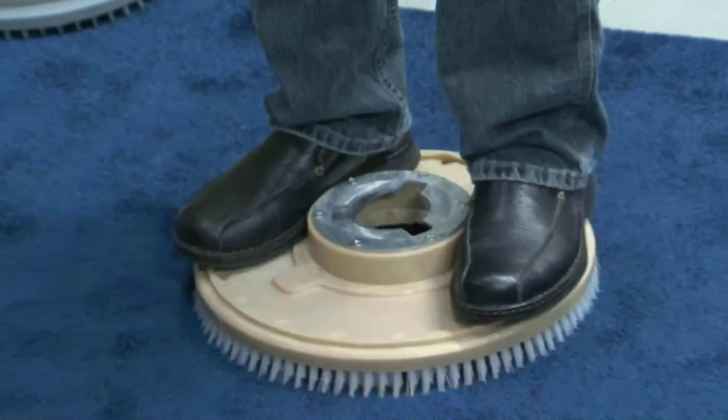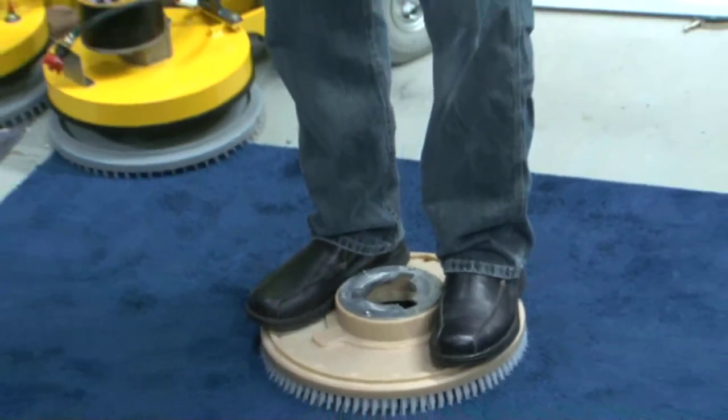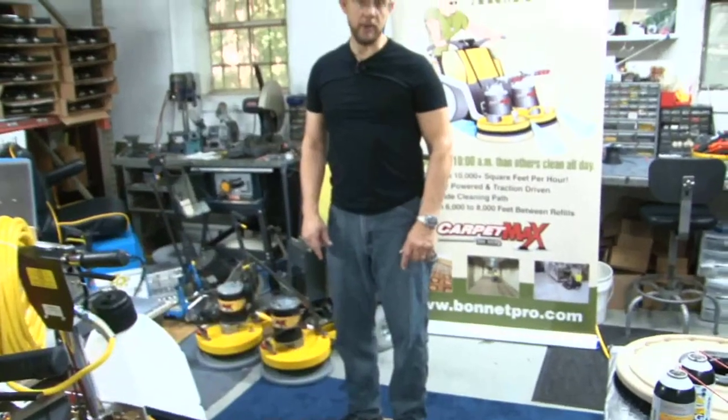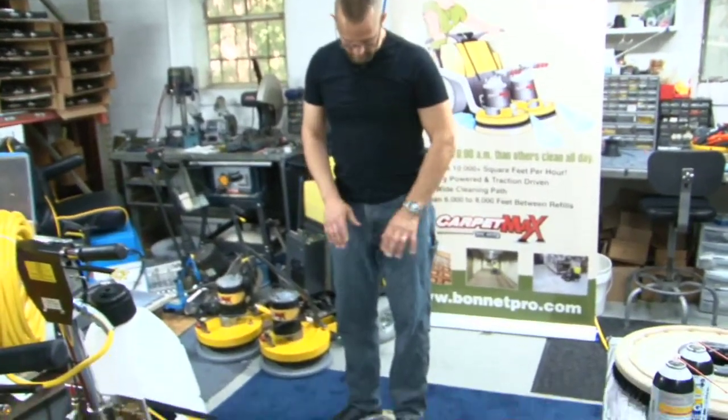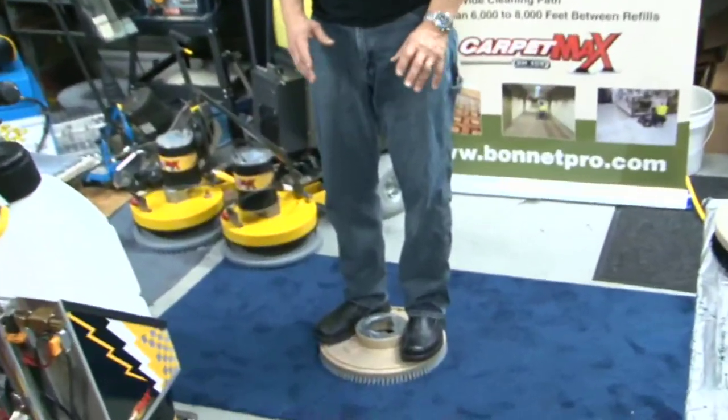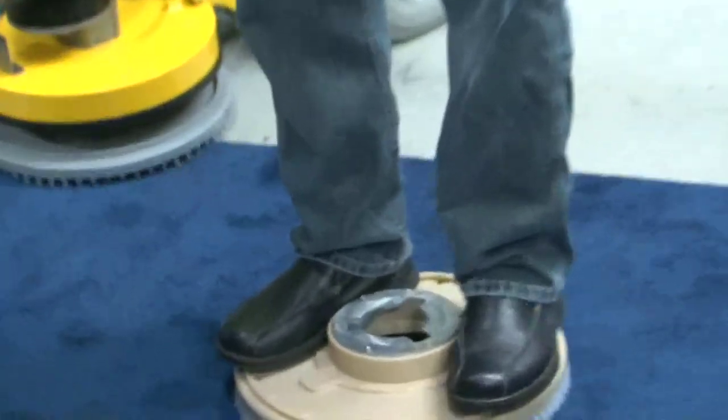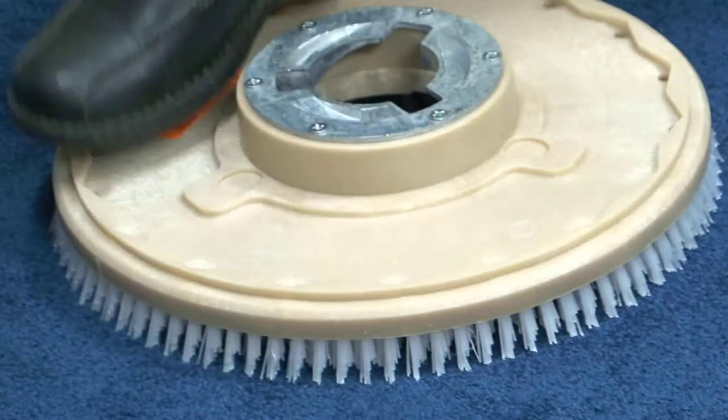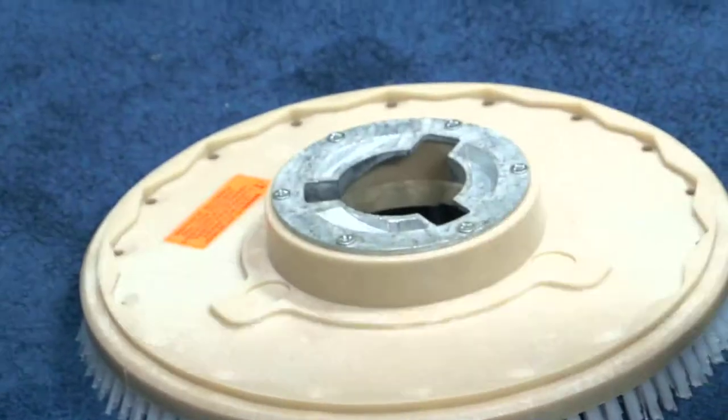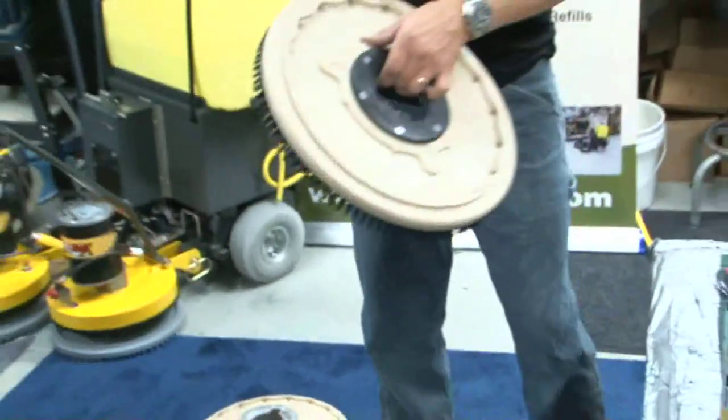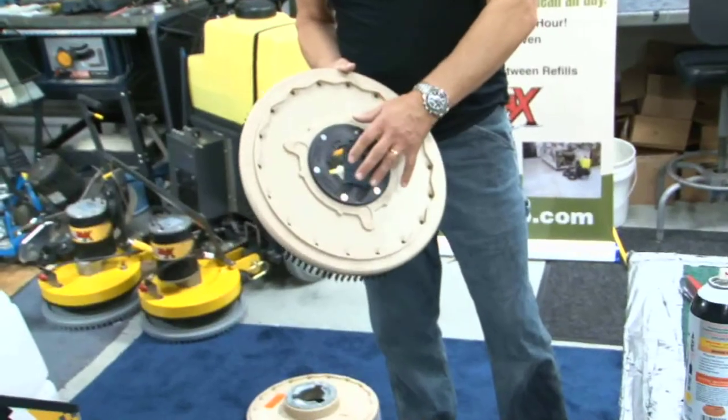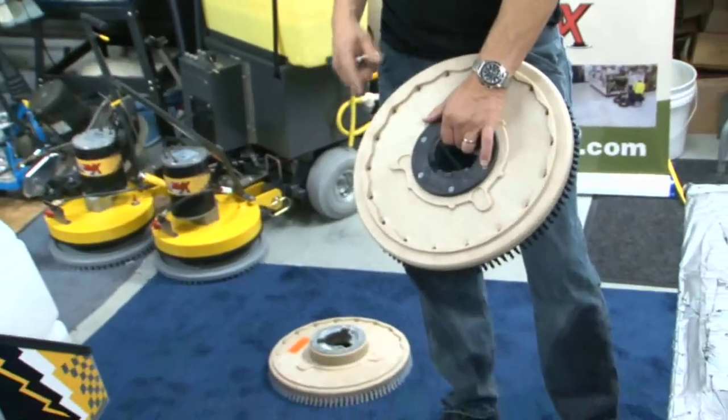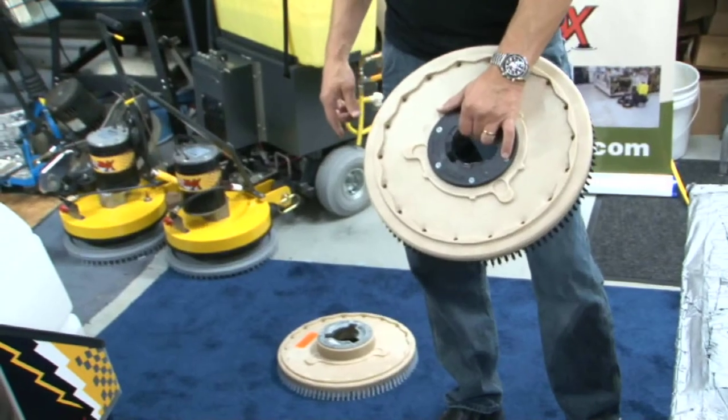I'm 234 pounds today, gained a little weight since the last video. This is the same high quality pad drive we used in the beginning. You can leave the 85 pound machine on this all day long—it will not hurt these bristles. This is tough, made to last a lifetime. It comes with a metal clutch plate. We put a plastic clutch plate on the multi-brush for easier swap out. You can interchange the clutch plates on either brush drive depending on how you like it.